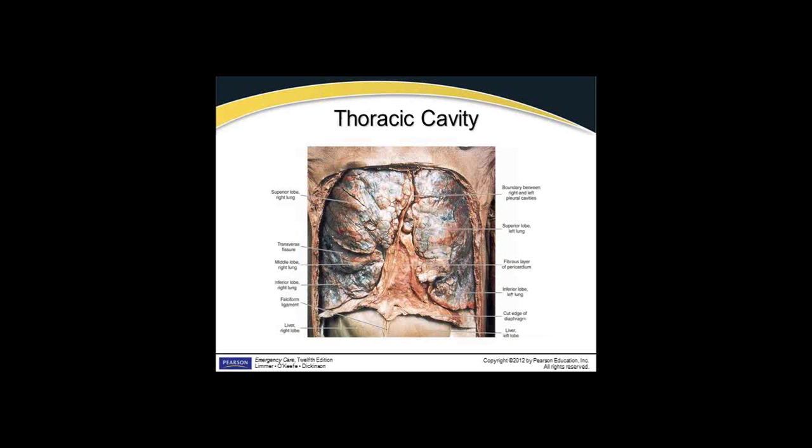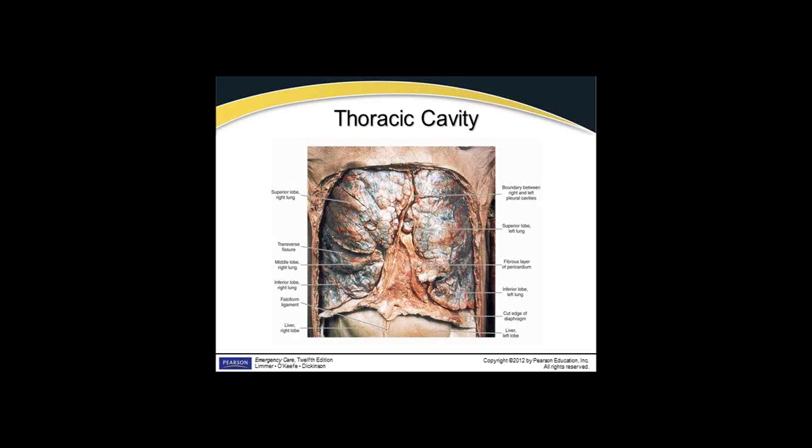So if we look in the thoracic cavity, yes, this is a real picture of a real live dead body. The breastplate has been removed here, as well as some of the protective tissue that would normally be found over these structures. Now when they're showing us this picture, they're showing us more than just musculoskeletal. But the thoracic cavity, to help you get a better idea of it, is really what they're shooting for.